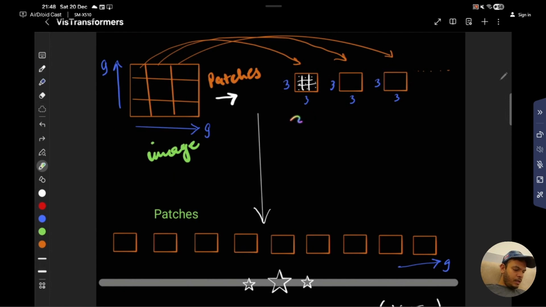So for each of them, we will get a vector of length 9, where each element represents one particular pixel here.